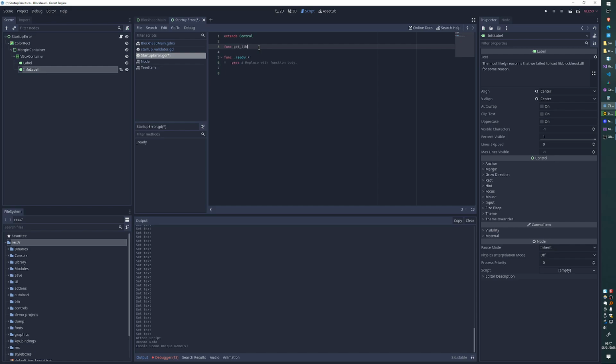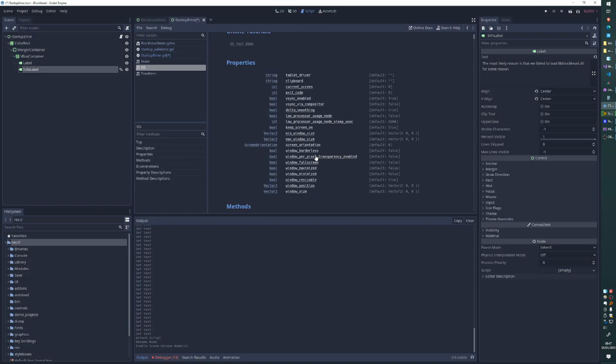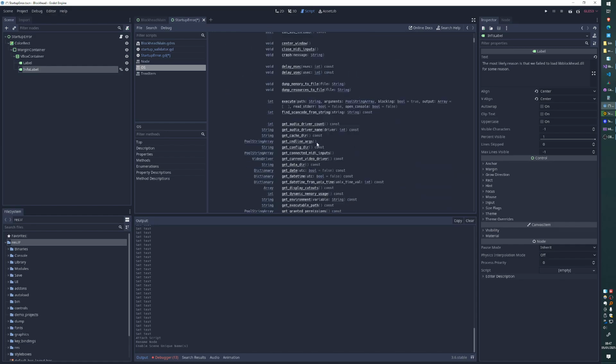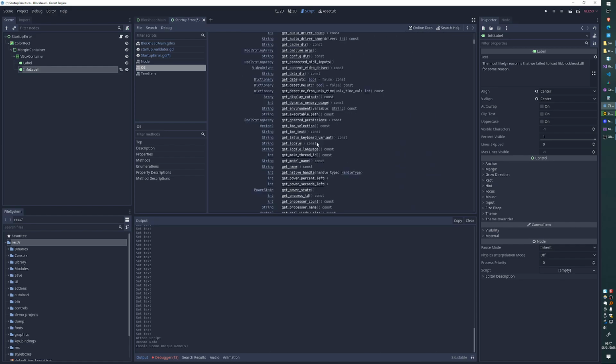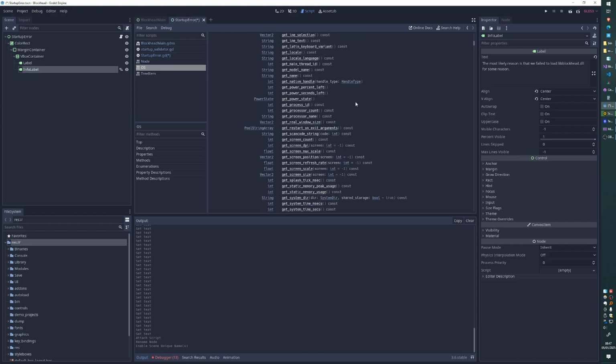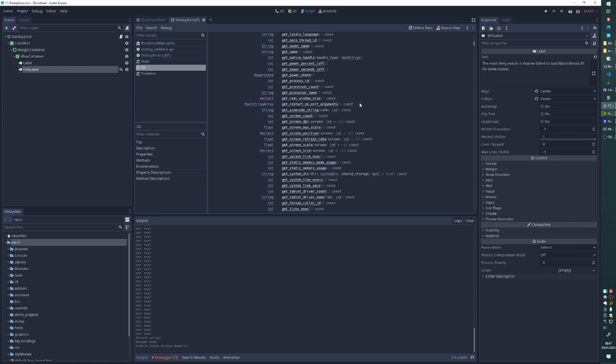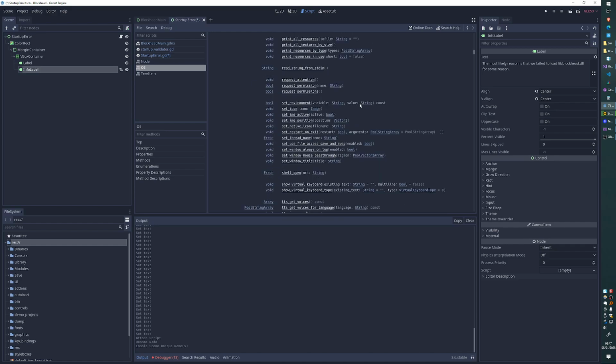Get blockhead name. I have to check what operating system we're on. Somehow. I think it's somewhere in here.